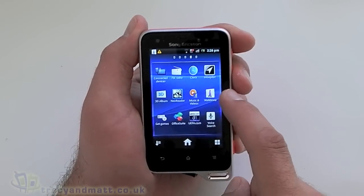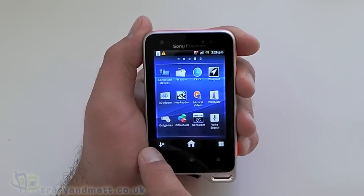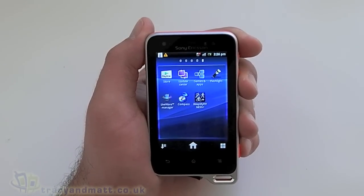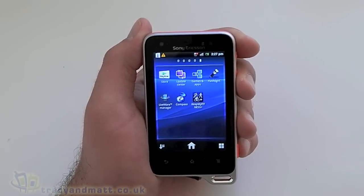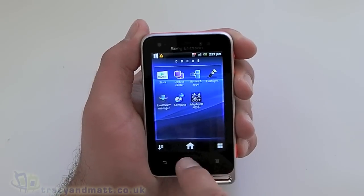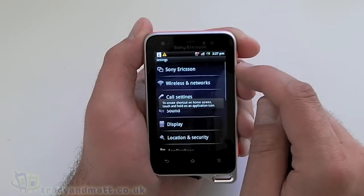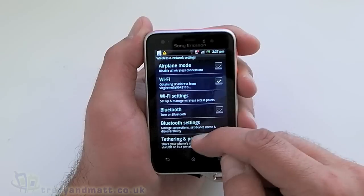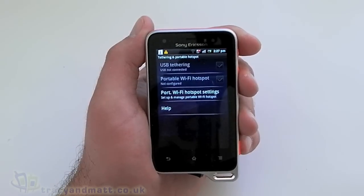Music and videos. We've got Walkmate, get games, Office Suite. We've got a football game preloaded, voice search. We've got the Play Now store, updates to games and apps. We've got a flashlight, live wire, compass, and iMap My Fitness. So if we just jump back into the settings just quickly. There we go, we've got the tethering and portable hotspot there.